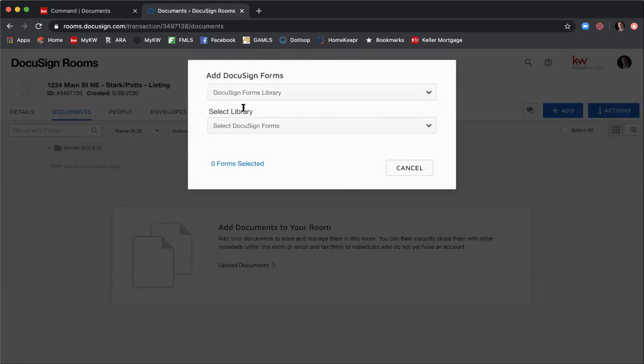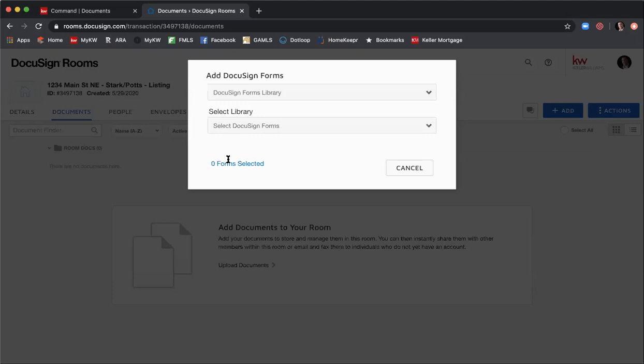That will then take you to another pop-up window that will ask for your NRDS number and for you to select your Georgia Association of Realtors. If you don't know your NRDS number, which I don't expect you to, I don't think I've met an agent yet that knows their NRDS number, there is a link right here, kind of towards the bottom of that box, that says look up or find NRDS number. You can click on that and it will open up a new browser window that'll ask you for your license number, your last name, and your email address, or any combination of those three pieces of information, and it will look up your NRDS number.